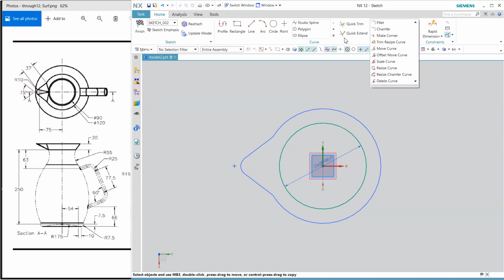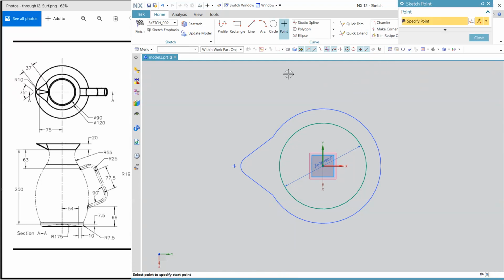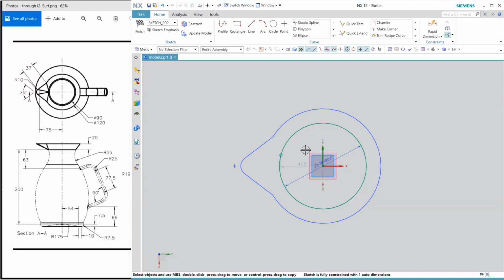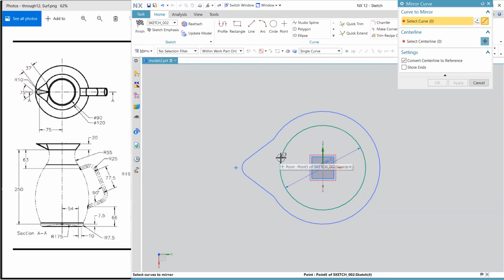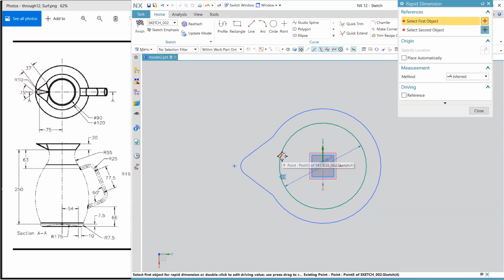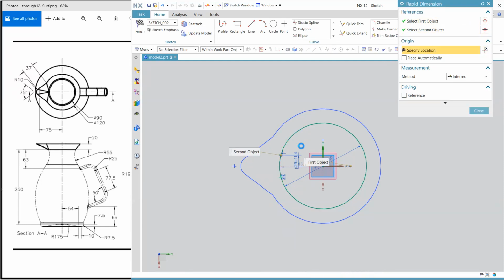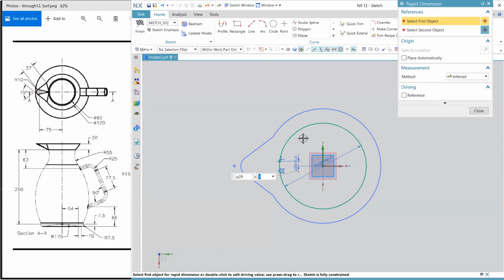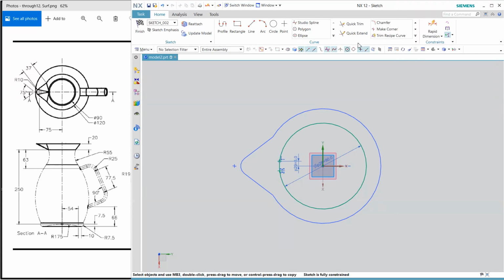No, let's do create 2 point. So my first point is this, and dimension it, mirror. I want to mirror with respect to this, and now click this point, and the vertical gap is 5. So specify this as a 5. Close and trim it.